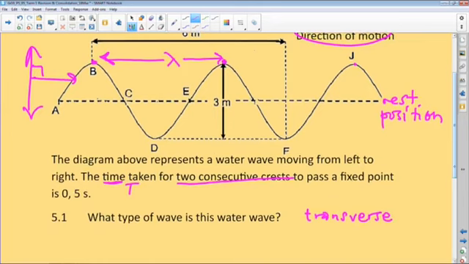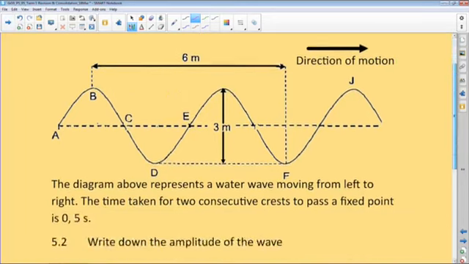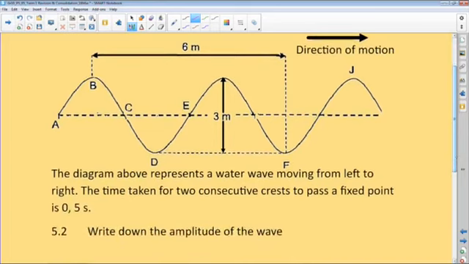Okay, moving right along, I want us to check something as far as this question is concerned. It talks about amplitude, okay? Write down the amplitude of this wave. Amplitude is from rest position to crest, or from rest position to trough. Any movement up and down, in this axis, is 3 meters. So the 3 meters is double the amplitude, so our amplitude will be half of that.